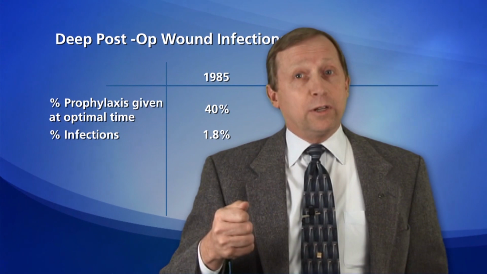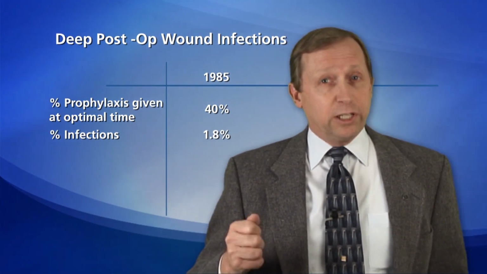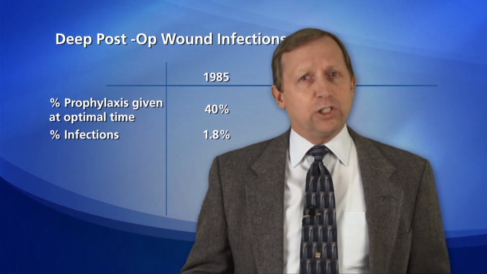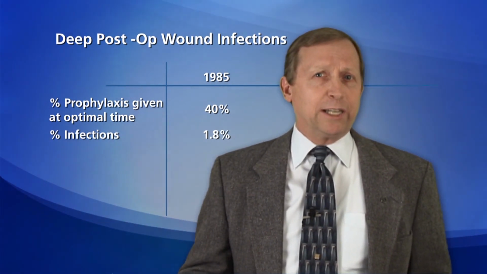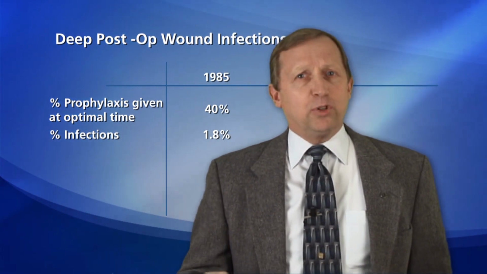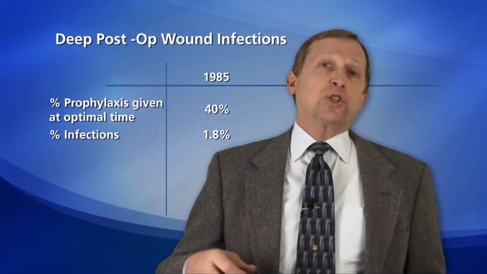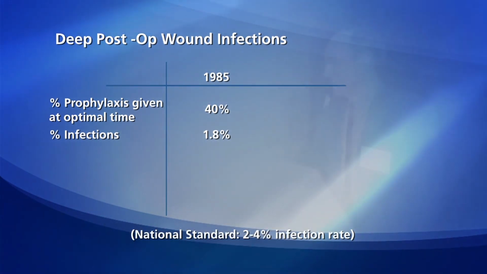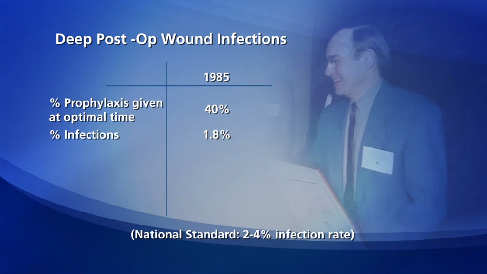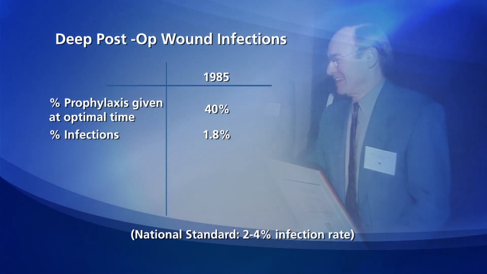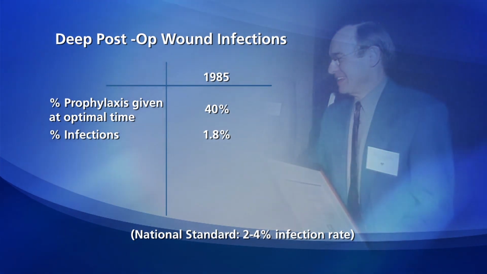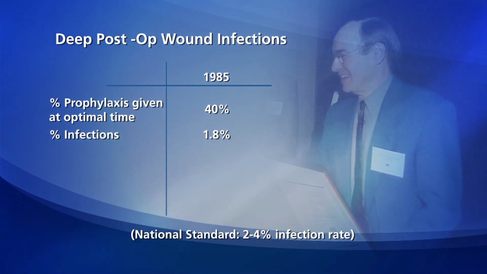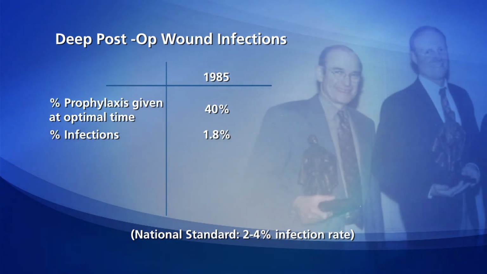Well, it turns out that essentially all hospitals do track this statistic. It's required by the Joint Commission review process. This is one of the reportable statistics every hospital has to generate. Again, to put it in perspective, the Joint Commission scoring guidelines said that a good hospital would have a rate between 2 and 4%. In other words, Dr. Burke's performance was better than the best national standard. How would you respond in that circumstance if you recognized that your current performance was better than the best national standard?